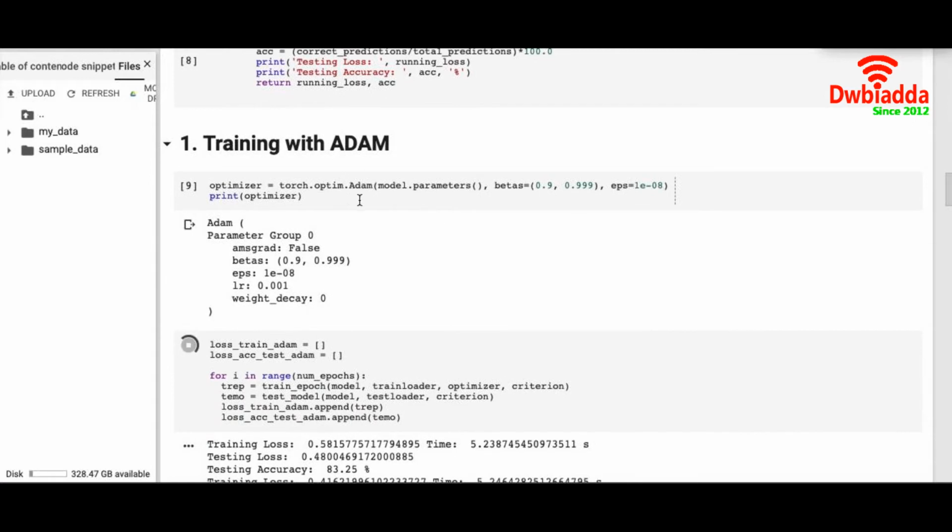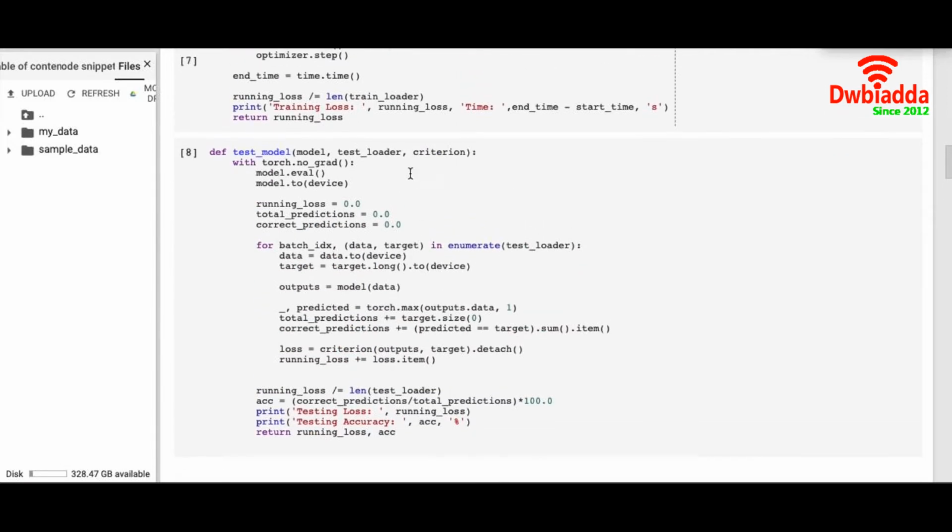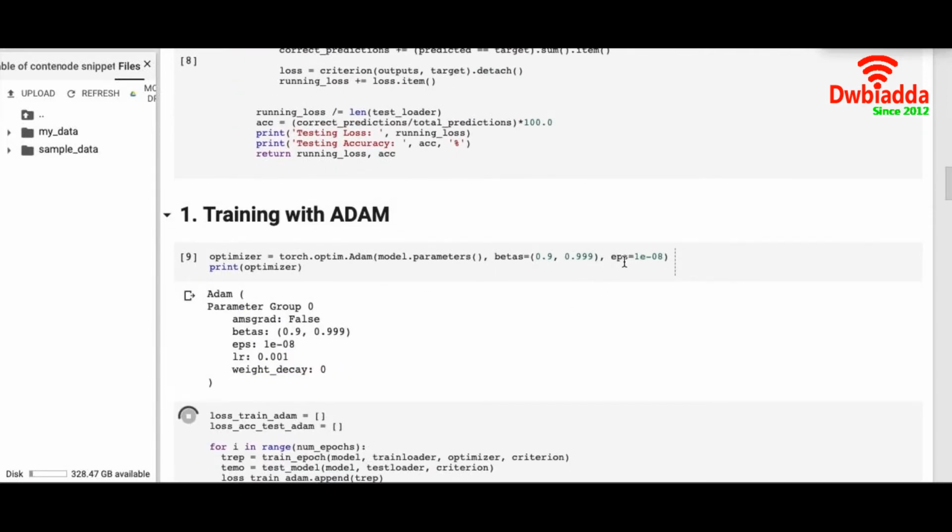So the first optimizer is Adam. Here we are passing the learning rate. Here I have not mentioned the learning rate. The default is 0.001. I have kept two betas though, 0.9 and 0.999. Betas are necessary for running average calculation. You can read about it on Google about how adaptive momentum, or the momentum method, uses betas to adjust the running average.